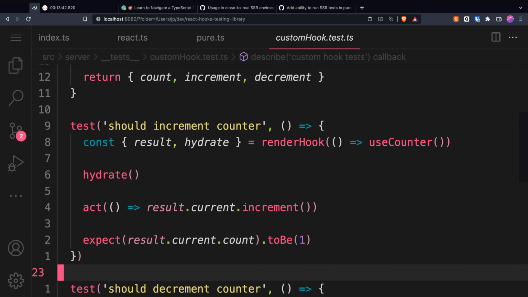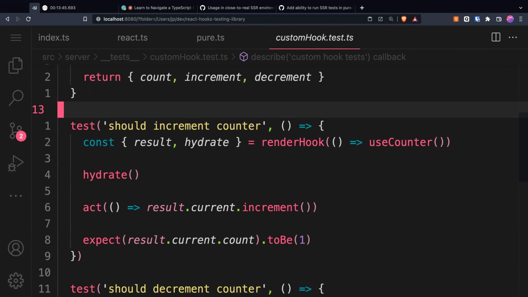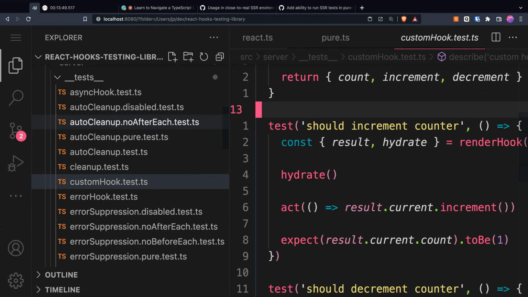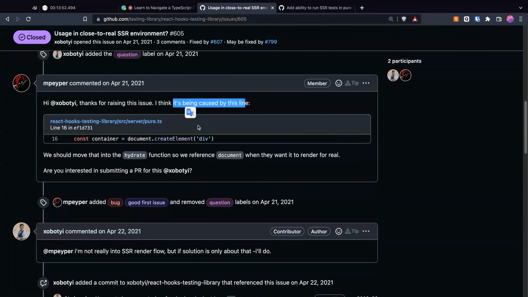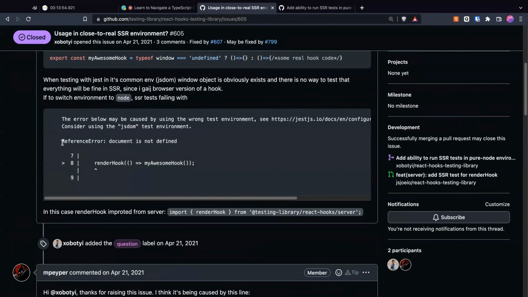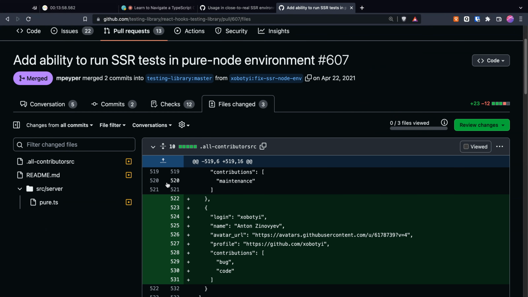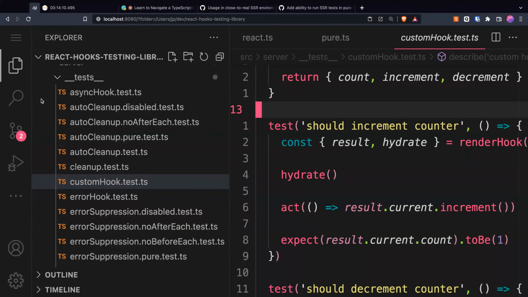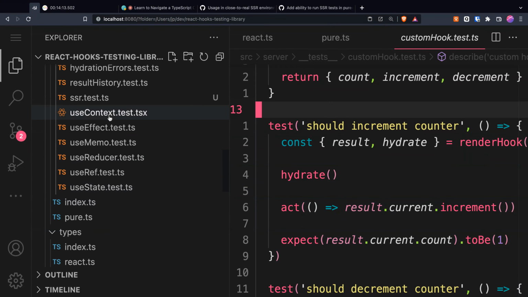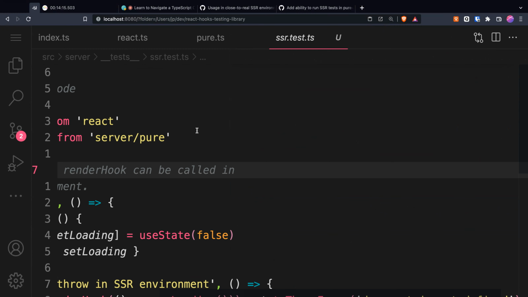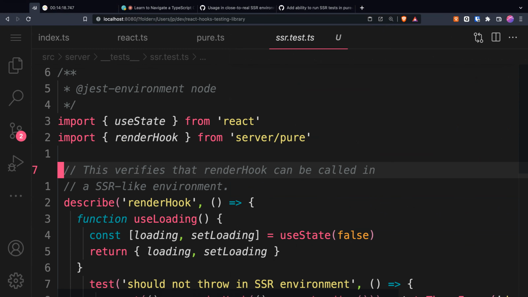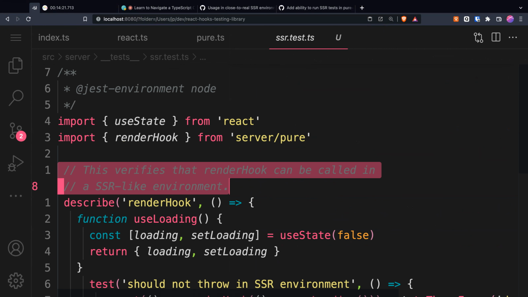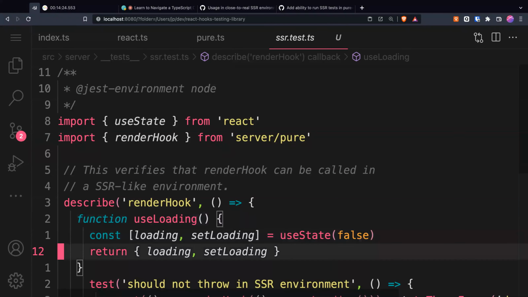Cool. So now what I want to see if we can do, and I've actually kind of jumped ahead to do this for us, is add a test that reproduces this error that this person saw. Because if you remember, when we looked at their files, they didn't add any tests. So I'm going to see, can we add a test? So now we're taking it a step further, right? So if we go back, and I've done this ahead of time for us, I've added this ssr test.ts. Basically, this verifies that render hook can be called in an SSR-like environment, right? This was the bug that this person ran into.